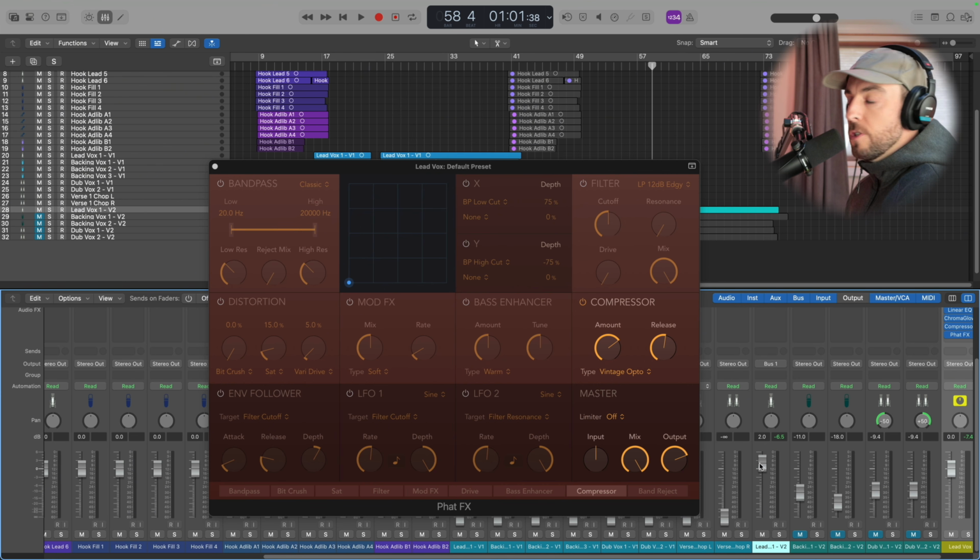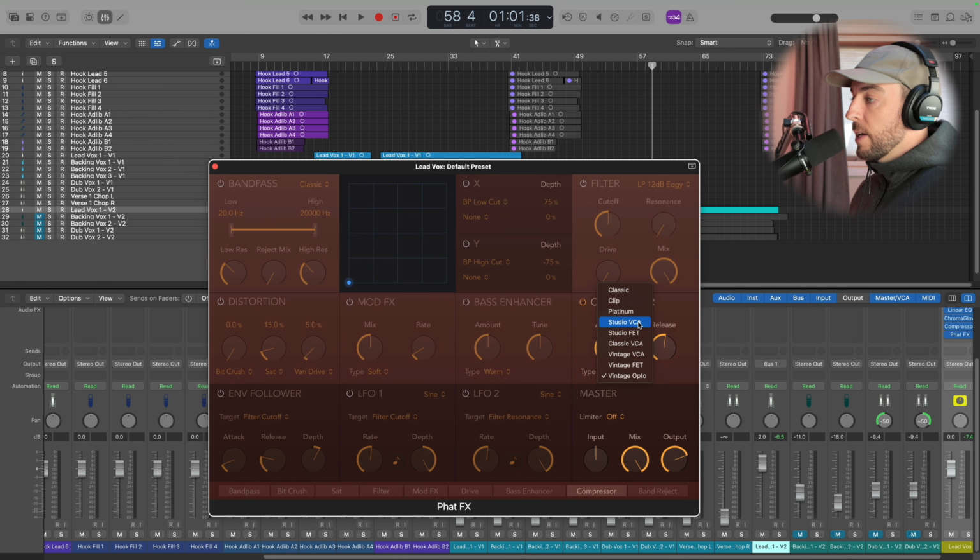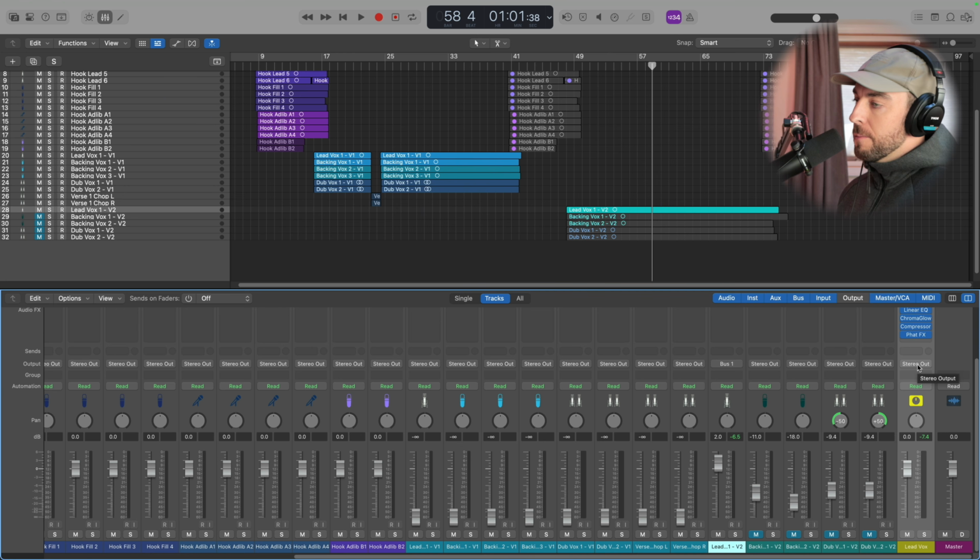Bringing that fader down just slightly, but I wanted to show this to you because this does have a makeup gain behavior that's a little bit easier to use. If you're not quite as comfortable, you might want to start with this. And again, you could use the Studio FET compressor that we use first. Maybe just try it out in here. I like having a little bit more control. How about we do some parallel compression or some New York style compression here?